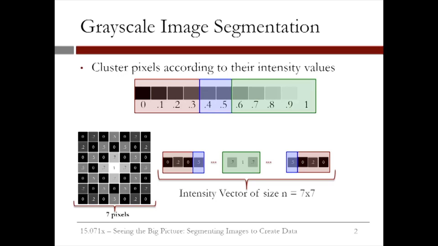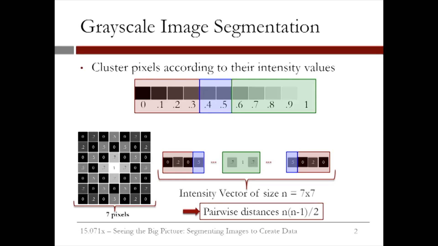The first step is to calculate the distance matrix, which computes the pairwise distances among the elements of the intensity vector. For each element in the intensity vector, we need to calculate its distance from the other 48 elements, making 48 calculations per element. With 49 elements total, we compute 49 times 48 pairwise distances, but due to symmetry we only need half of them — so the actual count is 49 times 48 divided by 2. In general, if we call the size of the intensity vector n, we need to compute n times (n minus 1) divided by 2 pairwise distances and store them in the distance matrix.